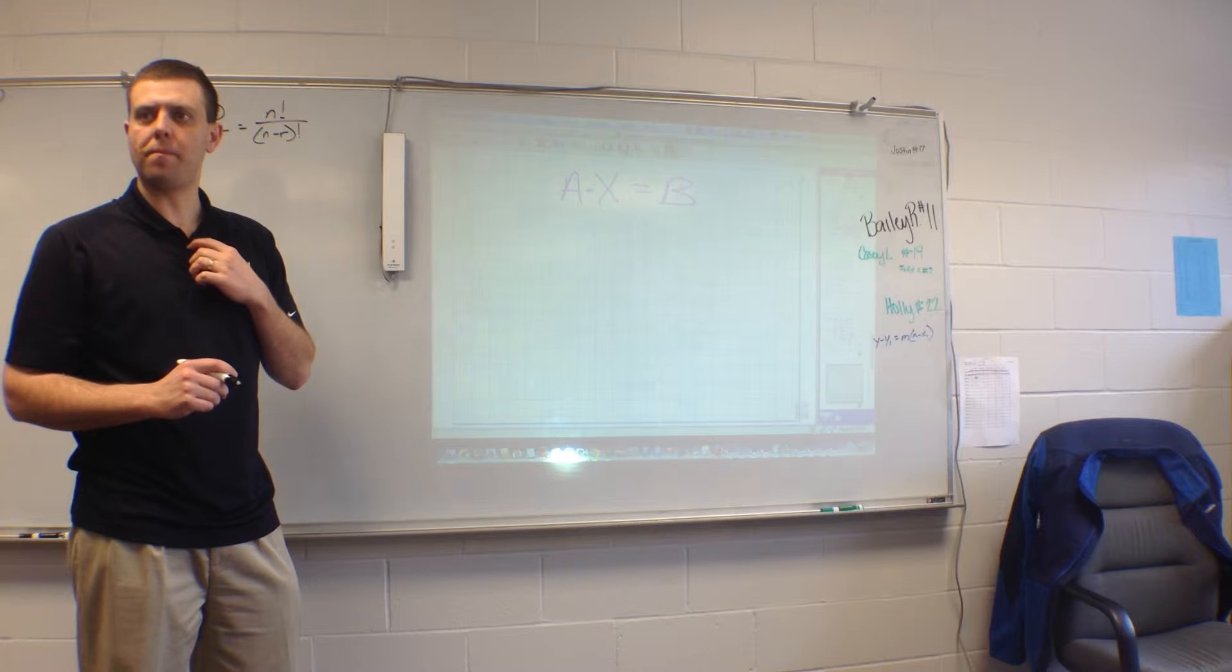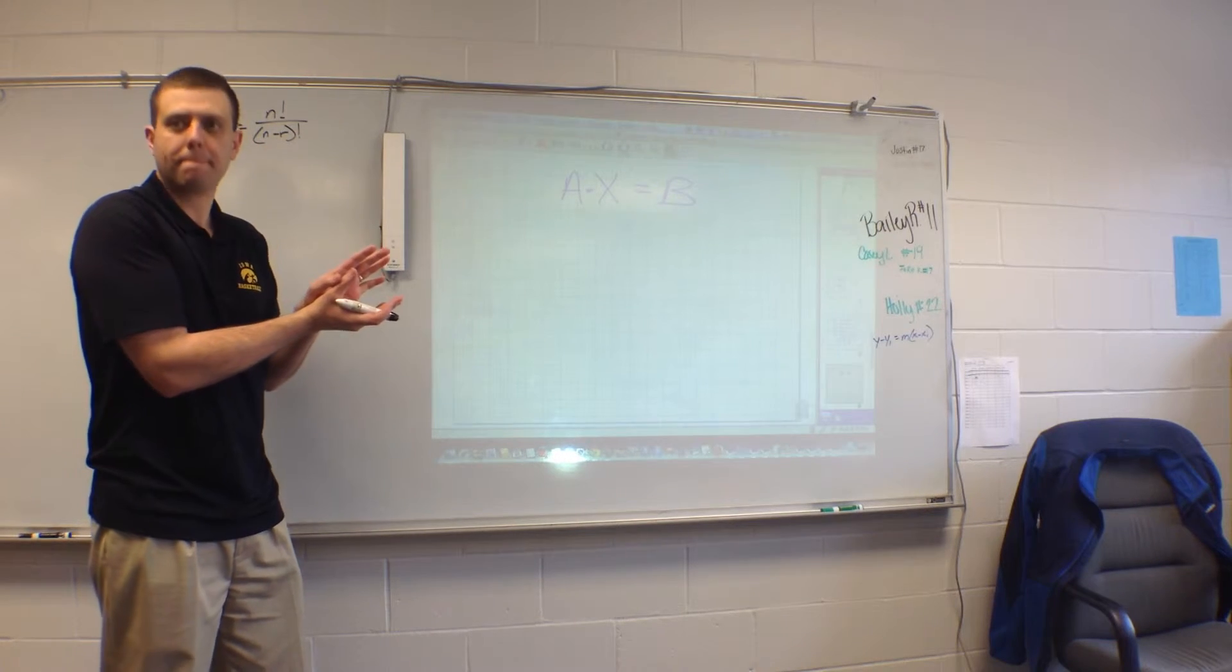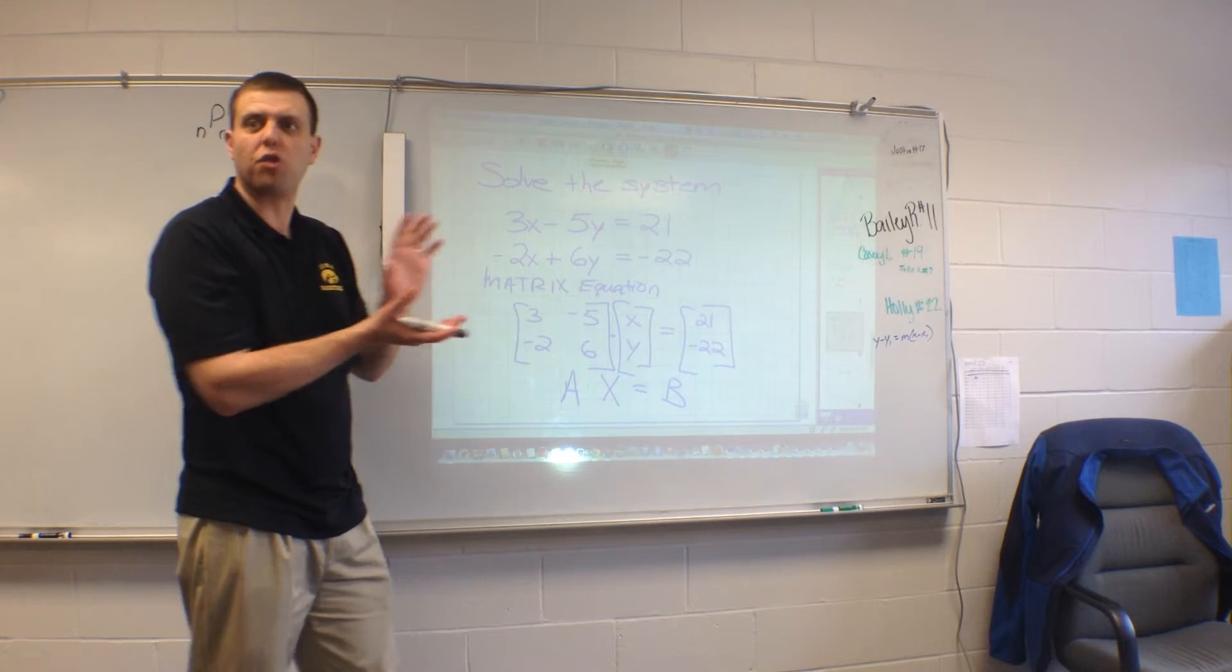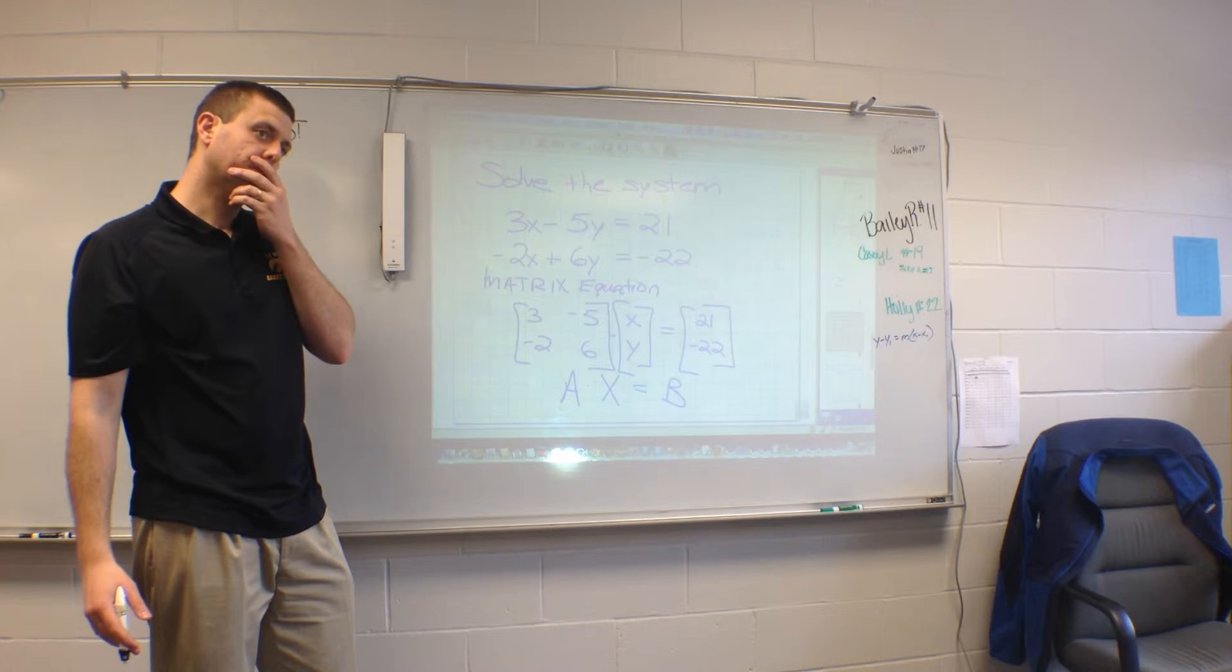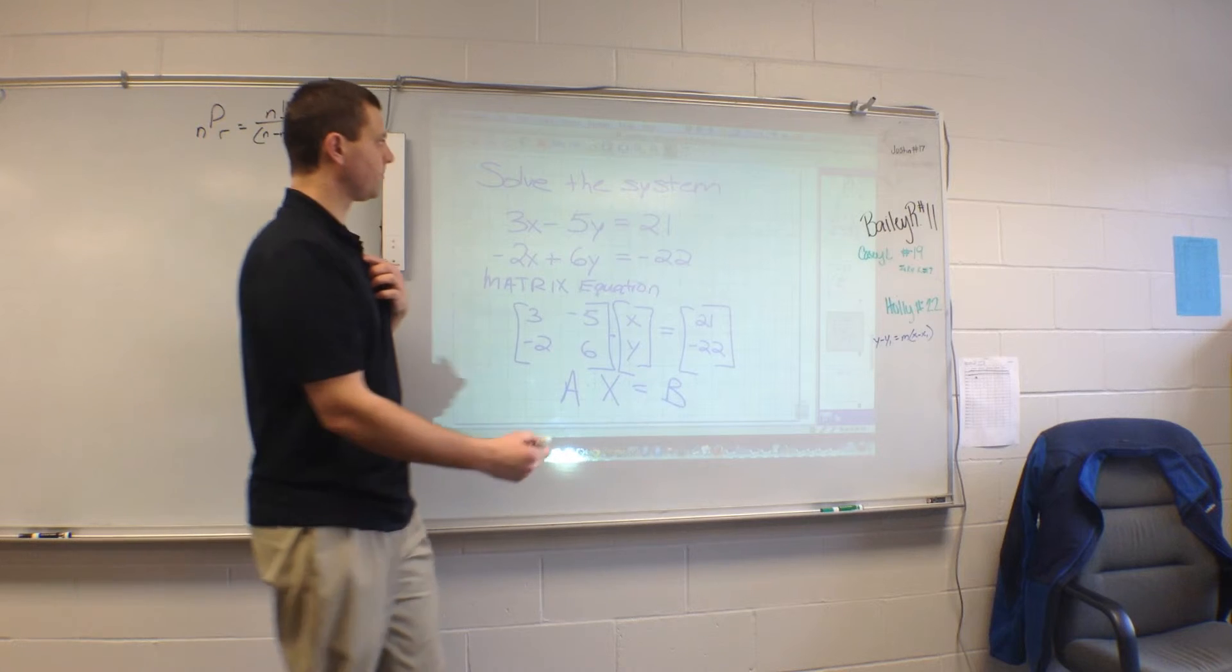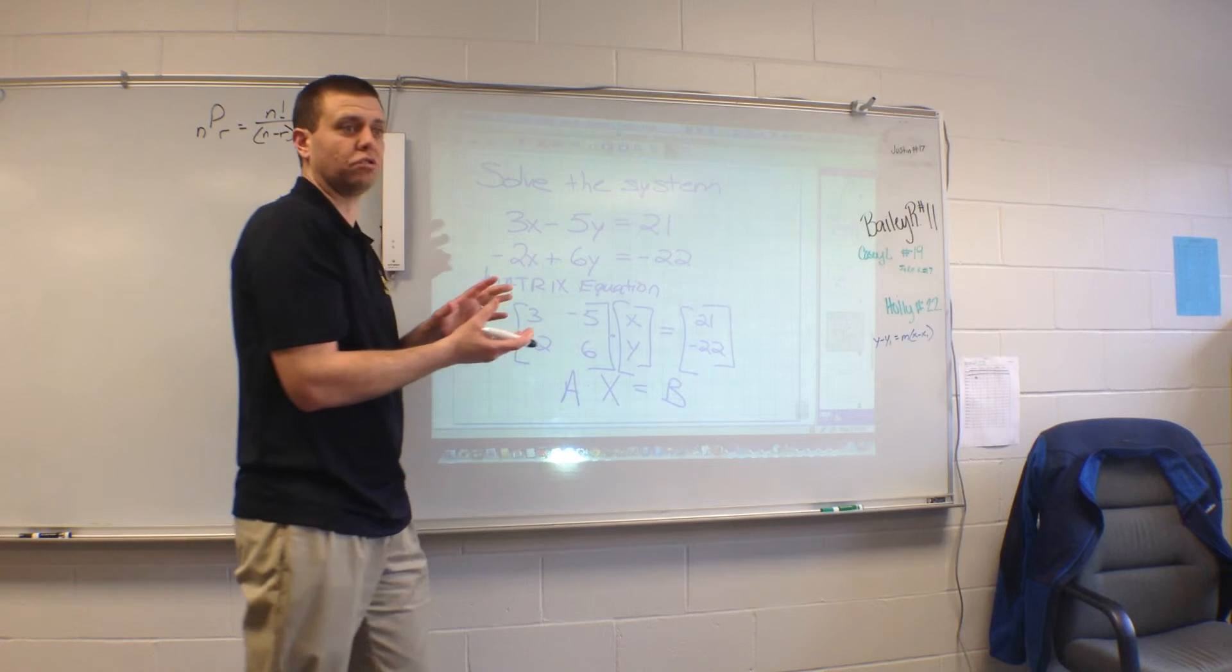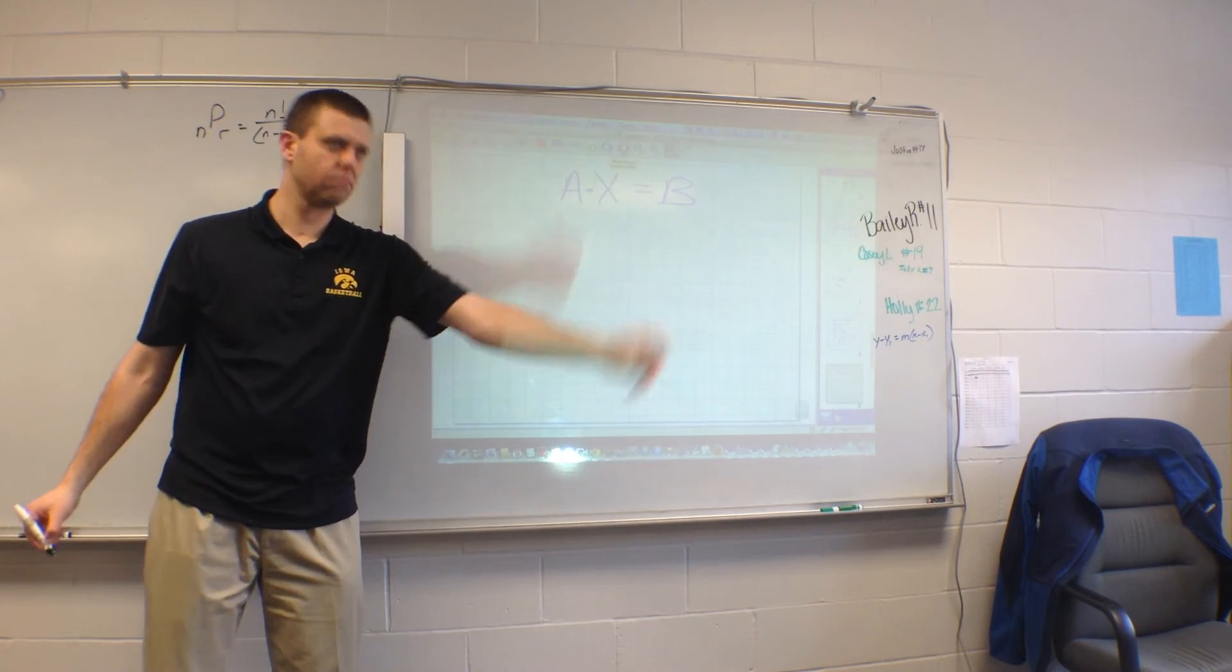In a situation that doesn't have a two-by-two matrix - a system of equations will be a square matrix. Every time? Yep. If there's two equations, there'll be two variables, so you'll have a two-by-two. Three equations, it'll have three variables, you'll get a three-by-three. And so on. So if it's three equations, two variables, then couldn't you just pick two of them? Pick two of them, yeah. Well, actually, you kind of have to... but then you'd have to make sure that that satisfies the third one, too. But if it doesn't, then it wouldn't work for all of them. Correct. Then there's not a solution that works for all of them. So you're not going to get anything like that.